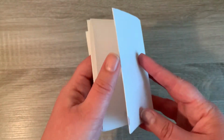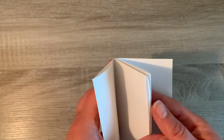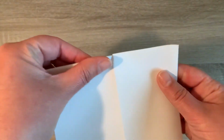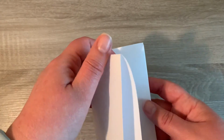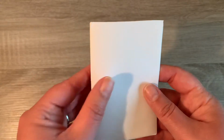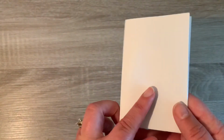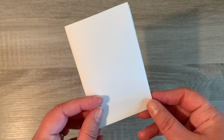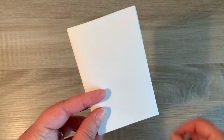And now it's time to create and draw. Now, it doesn't really matter if that fold is put back or forward, because I'll still have the way that we normally open books here. So that is how you make a mini book. And now you can create, you can draw whatever you want in there. I hope that you have fun making your mini book, and maybe many more to come, and create those awesome mini book stories.